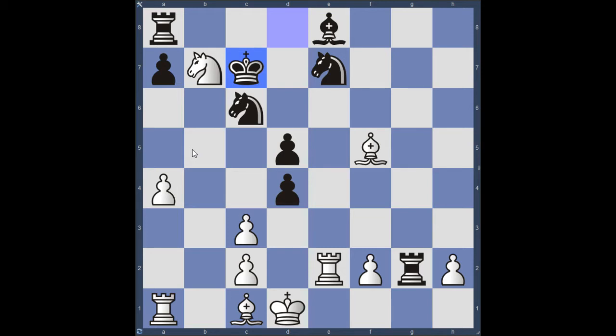What am I missing here? Maybe I've miscalculated something. Bishop f4 check. King takes rook. King takes knight. Rook b1. King a6. There's no bishop c8. Can I play bishop c... Whoops. Can I please play bishop f4 check? King b7. Rook b1. King a6. Can I then play bishop c7, cutting off the king, only then playing bishop d3?